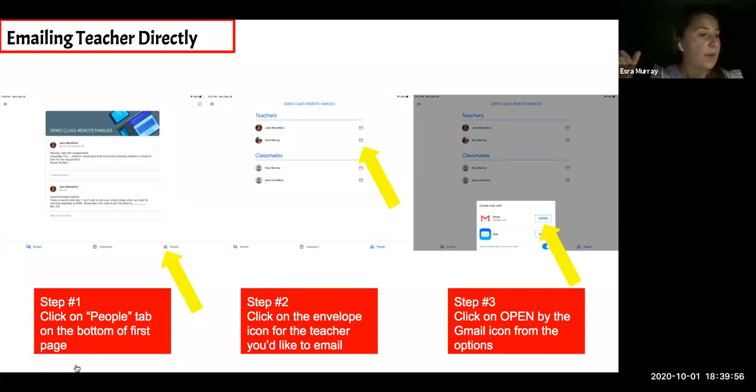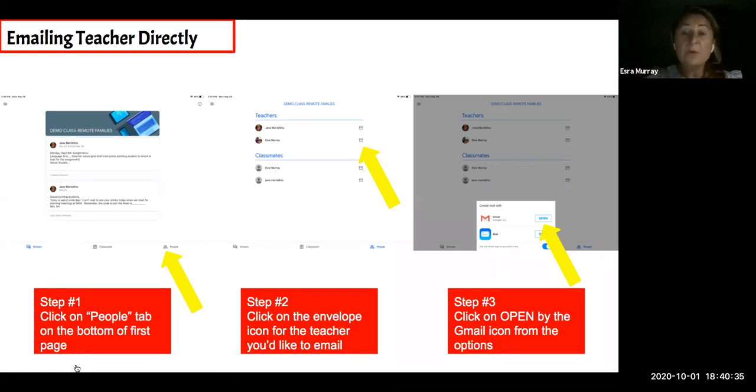So one of the other ways that we can increase collaboration and communication using Google Classroom is by emailing the teacher directly. This is a brand new feature, and I believe Greenwich Public Schools just started giving access to email to our K-5 students. And as a reminder, in a K-5 setting here in Greenwich Public Schools, students can only email their teachers, and teachers can only email the students. So there are no outside emails or any other ways.